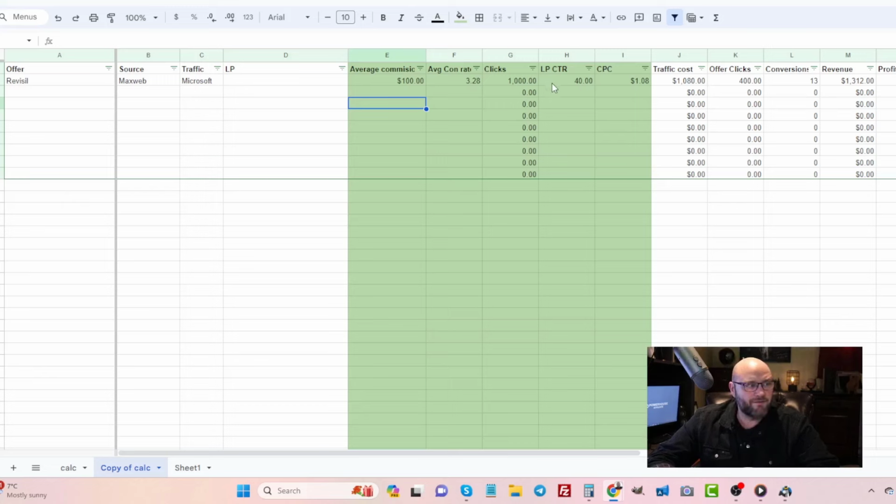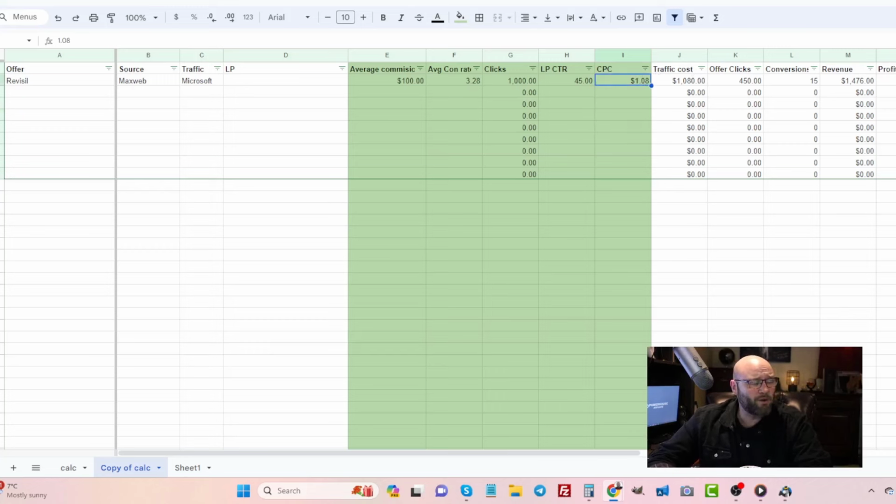Now, I know for a fact that with a good landing page that has a high click-through rate, it's going to get you more clicks to the offer. If you can change your marketing angle and get your click-through rate to, say, 45%, you can see, again, we're bringing up our profit to a 26% profit margin, almost 27% profit margin here based on these estimates. Now, another strategy is to get your cost per click down.